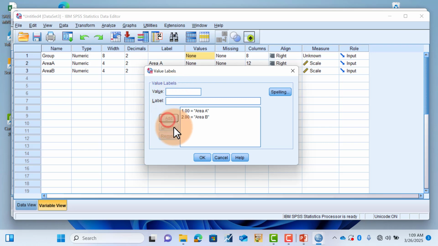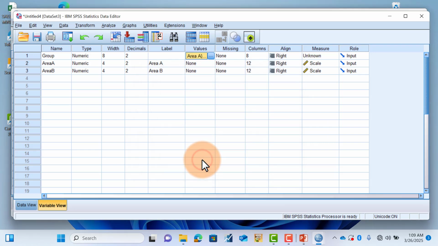So the decimal will be 0. Okay. So let's go back to the data view.